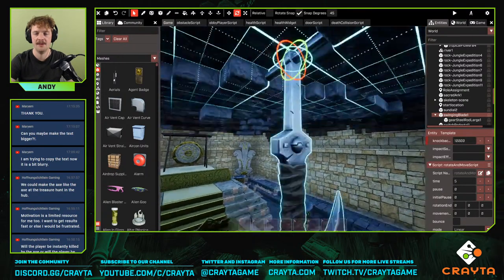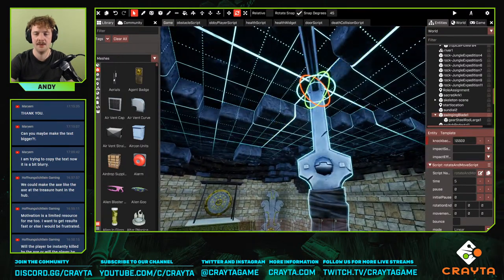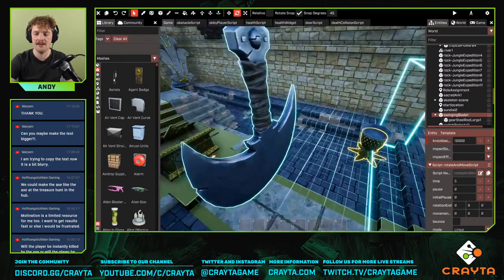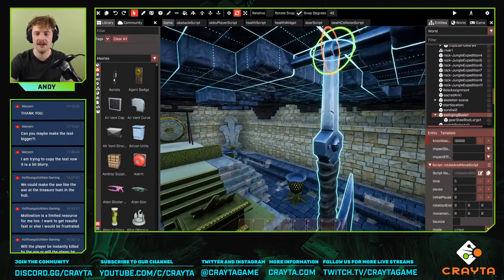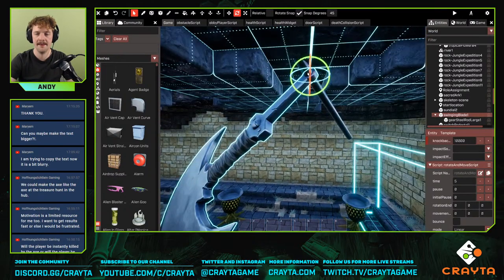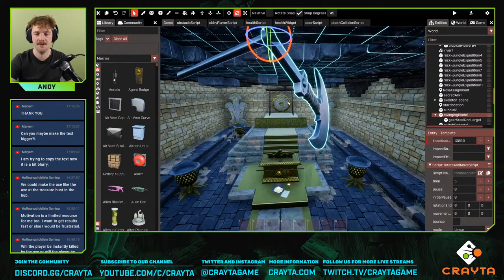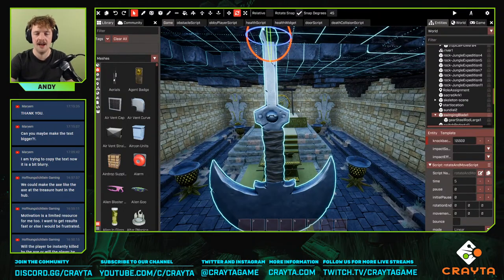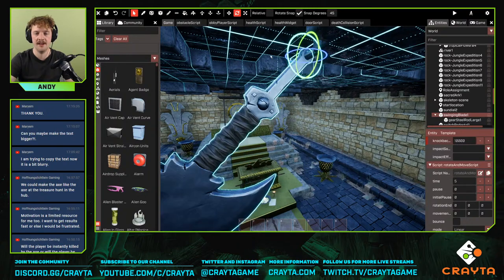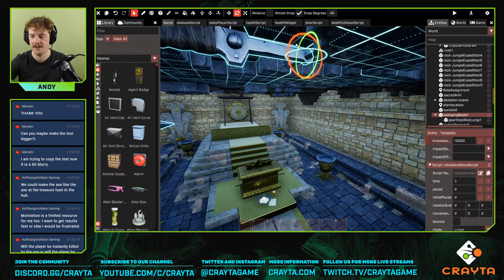And if we wanted it to rotate on the z-axis, that would spin it around like this. So there's three different ways we can rotate it, and we can rotate it in combinations of all of them. You know, if you want to make a crazy axe. We're only going to do one, and it's going to be just rotating from this point to this point, which is 180 degrees. It's half a circle.